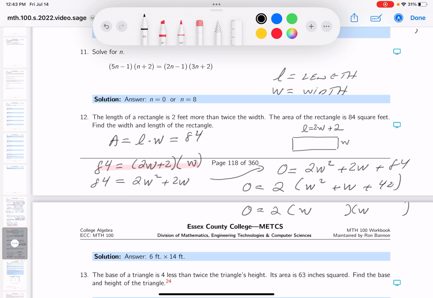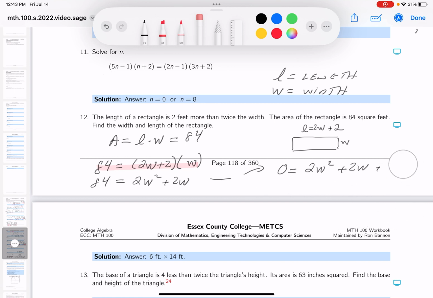I'm looking at 42 and wondering, it's going to be a product. I've got to be careful here, right? I think I might have made a mistake somewhere, and I see it right now. And someone says, how do you know you made a mistake? I can't factor that. So I know I made a mistake now, and I'm glad that I'm not going to sit there and say, I wonder how to factor that guy. I start to realize I can't factor it. That's not plus 84. It's minus 84.